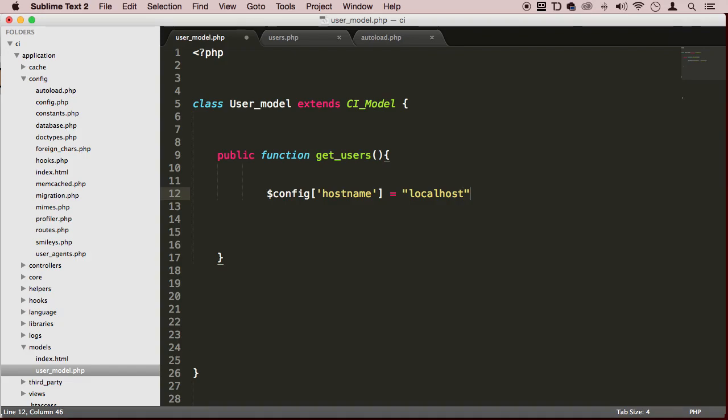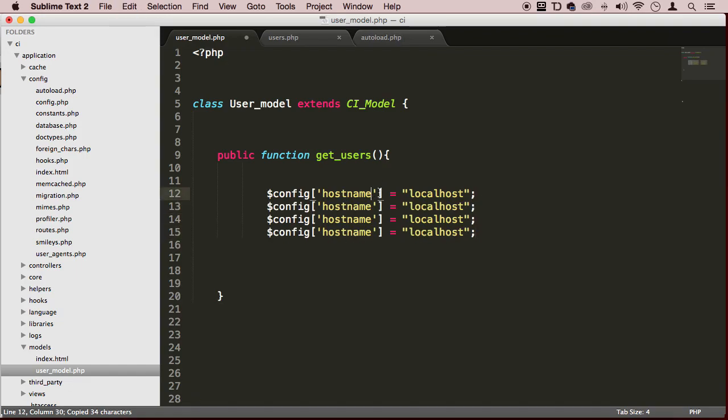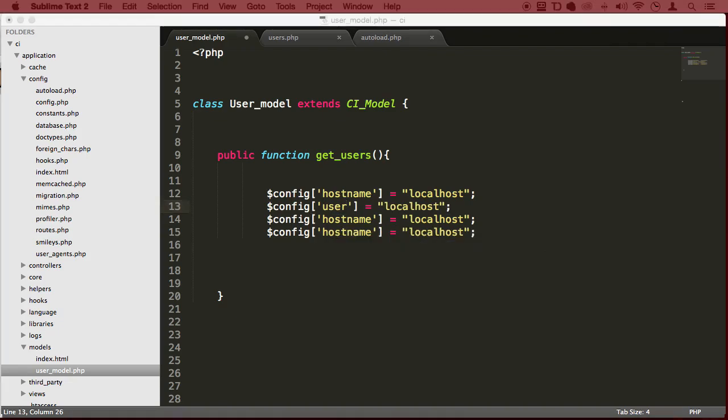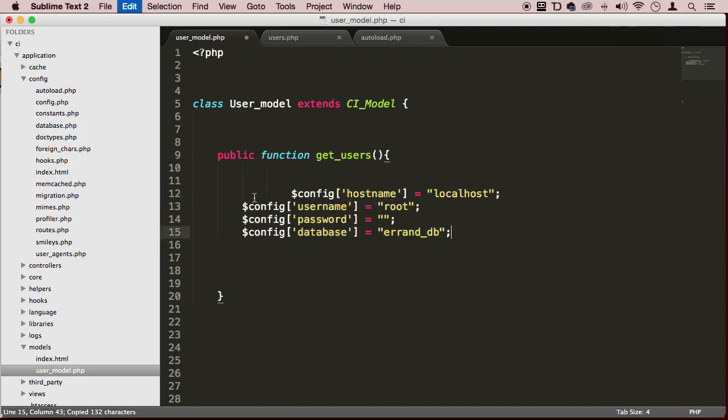And you do this for all your database configuration. Of course, we have a hostname, a username, and so on. Let me just go ahead and copy this because I have it somewhere. There we go. So for the hostname, localhost, username, root, you get my point.